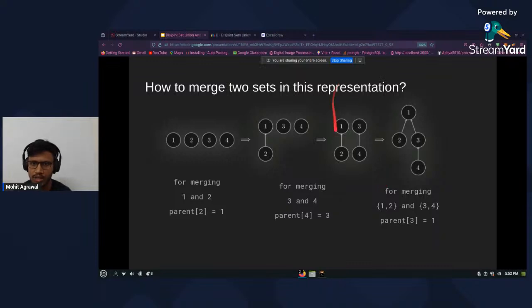Now if you want to merge both of these sets, here it is interesting. We find the root of both of these sets. In this case the root here is this. We will just do this and get this one.